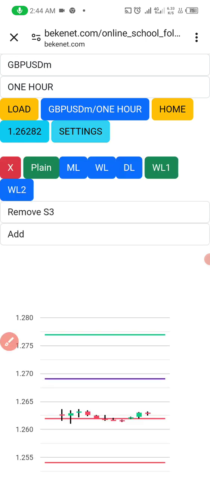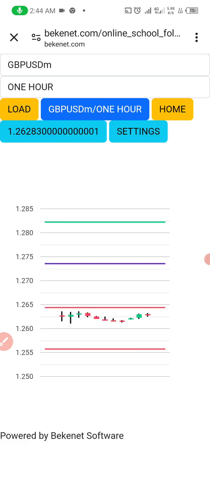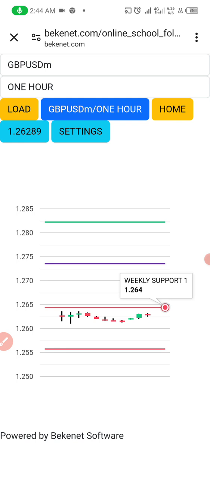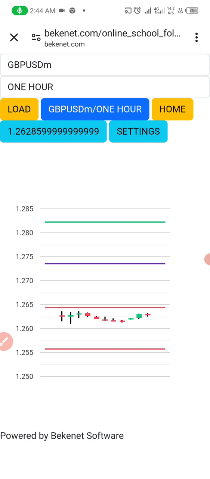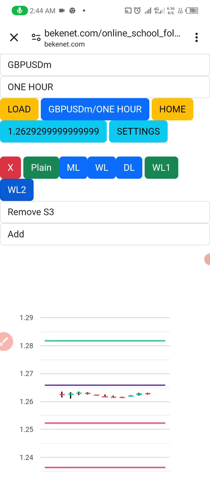Now if I change this now to the current week support one, you see now, this is the current week support one. Now we are having a weekly support at the top here. This is the current week now. We're having a support here. You see how helpful it is. We're having a support 2 here. Then if I change this now to last 2 weeks, you'll be able to see what happened before. I change it to last 2 weeks. Now there's no support on that. We only have the pivot.